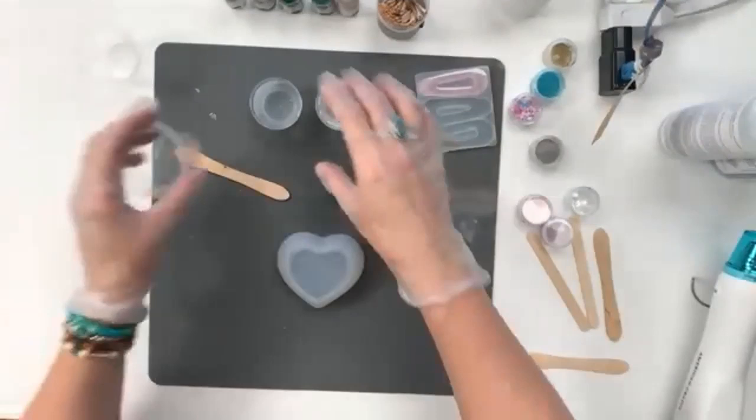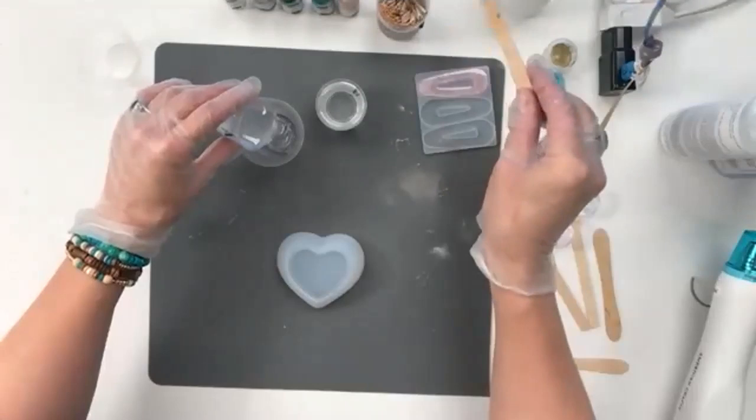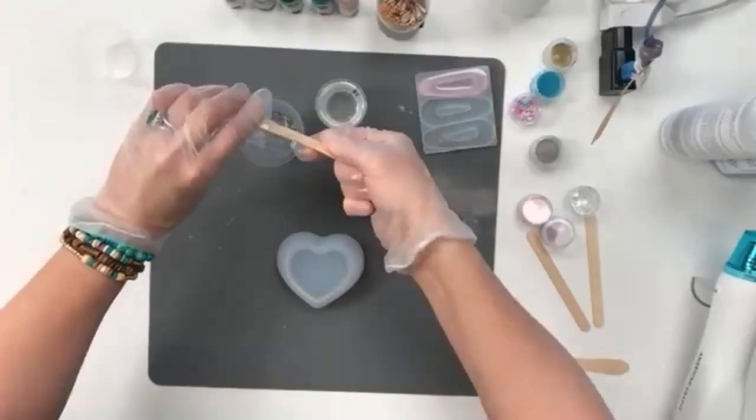Okay, so this time I just got a little bit more. I'm going to use a clean craft stick so I don't get pink glitter in this one. I'm going to do an ocean type catch-all dish in this one.